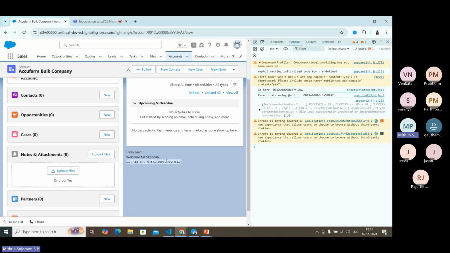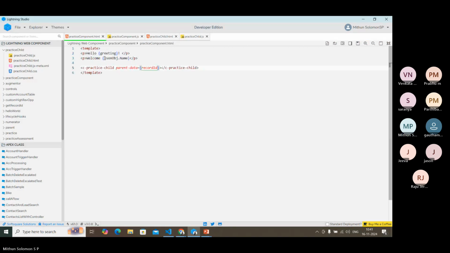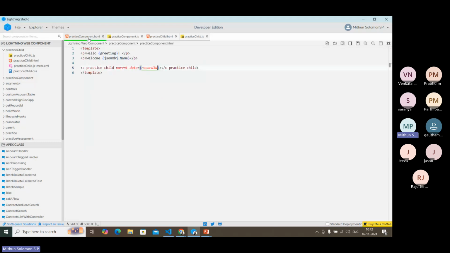The parent data is the record ID from the account record that we got from the parent using, again, the API decorator. Using this API decorator, we got the record ID of the account and we are passing it to the child component using the API decorator.